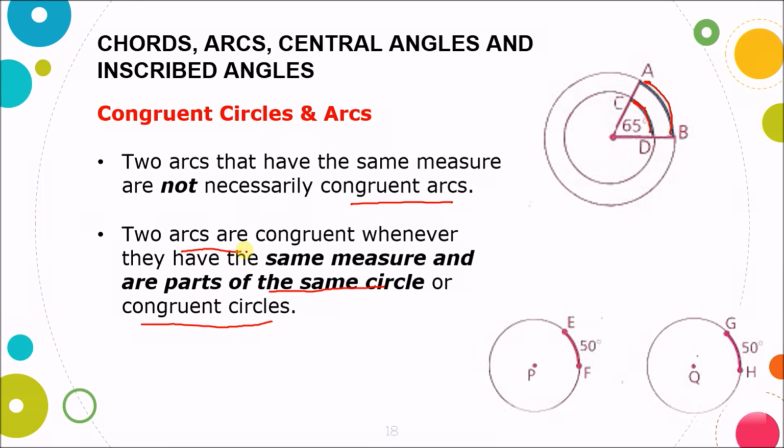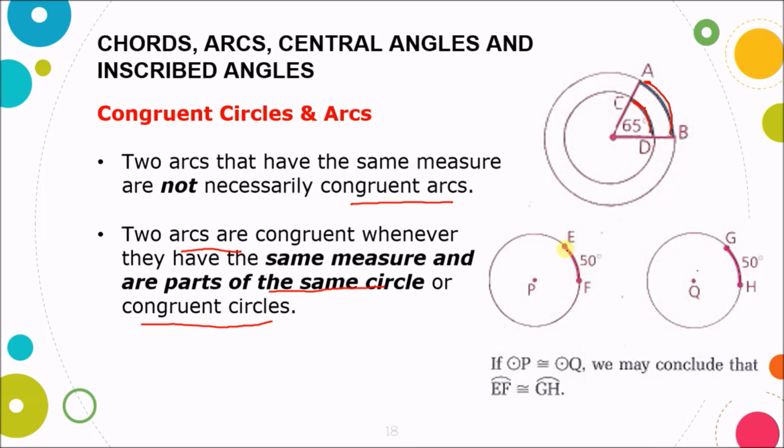And we also have two arcs are congruent kung sakasakali na pareho sila na they belong to congruent circles. Okay? The same ang measure or portion na nandun sa circle, ibig sabihin congruent yung arcs na yon. With the looking at the drawing here, so that given that 50 degrees ito, 50 degrees ito, meaning to say EF is equal to GH here when it comes to degree measurement. Okay? And from that, we could also say that from the given angle P and angle Q here, if they are congruent, it follows that the 50 degrees here is also equal to the 50 degrees here, meaning yung arc EF is congruent to arc GH dito.